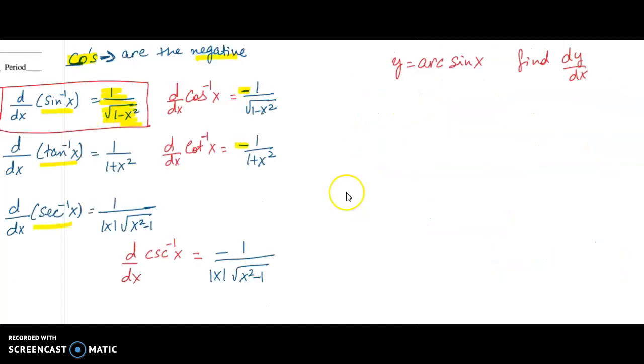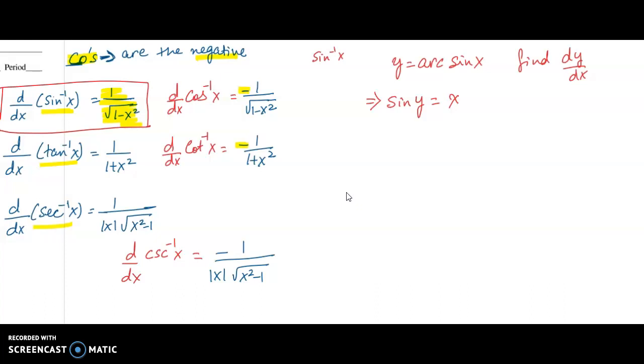Let's get started. So we will start with the function y is equal to arc sine x, or I can just write sine inverse x, both are the same. So whatever works for you. Let's change it a bit to find the derivative of the whole entire function. I can rewrite this function as sine y is equal to x, right? Taking sine on both sides. So this is my function.